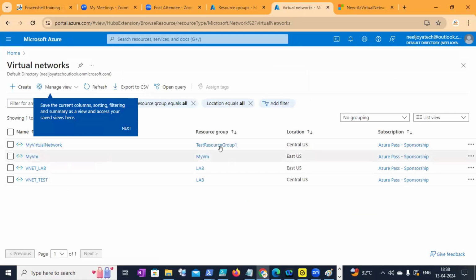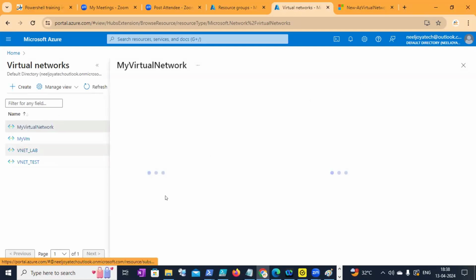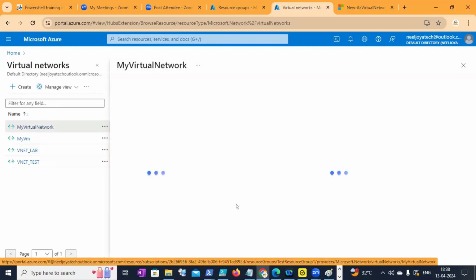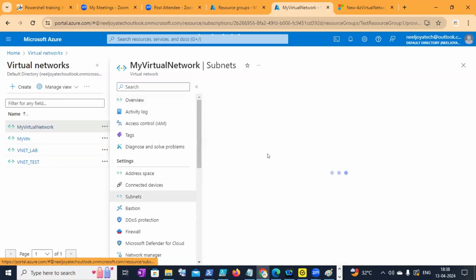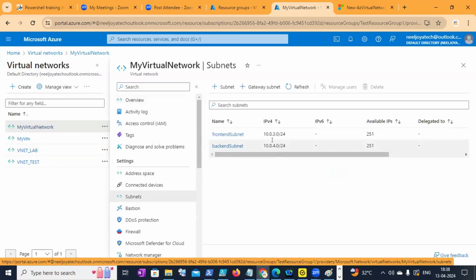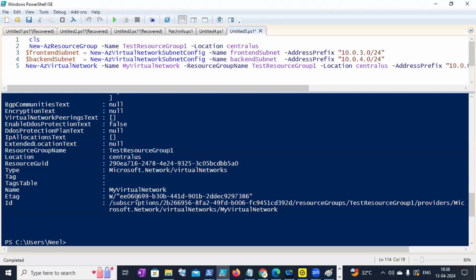See this under the test resource group 1, correct? And under this my virtual network we should be able to see the 2 subnets, subnet 3.0 and 4.0. See, simple 4 lines of commandlets and everything is created, correct? Perfect. See, everything is executed without any error.